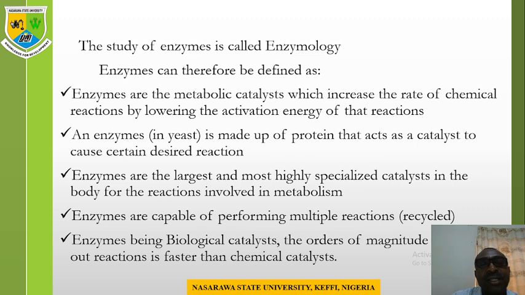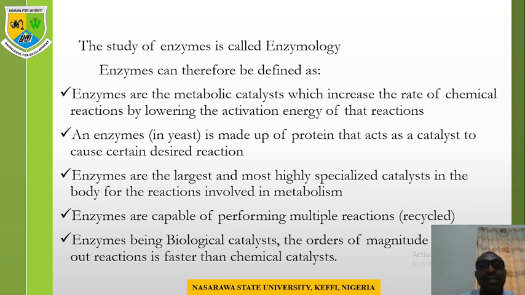Now how do we define an enzyme? We are going to look at the basic definition of enzyme that at your level you should know. First, enzymes are the metabolic catalysts which increase the rate of chemical reactions by lowering the activation energy of that reaction. So underline the words metabolic catalyst, increase the rate of chemical reaction, and lowering the activation energy. I'll explain each of these.